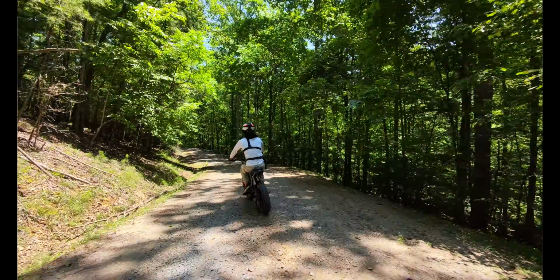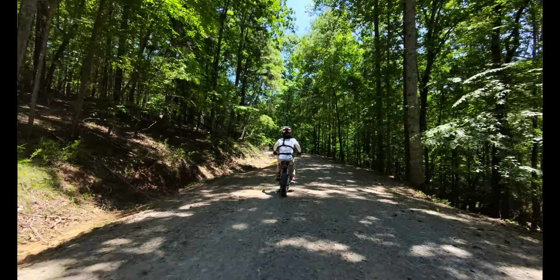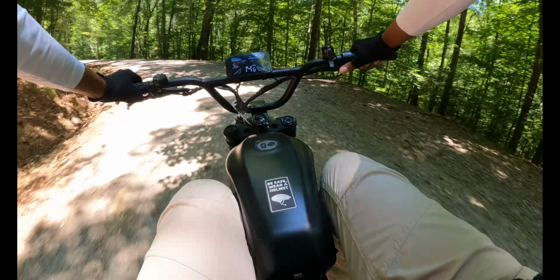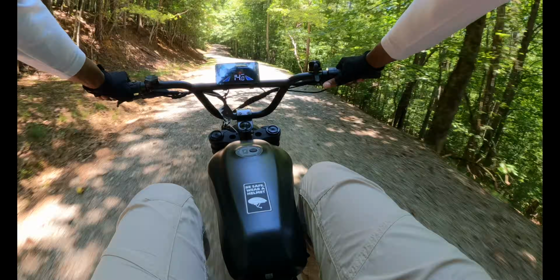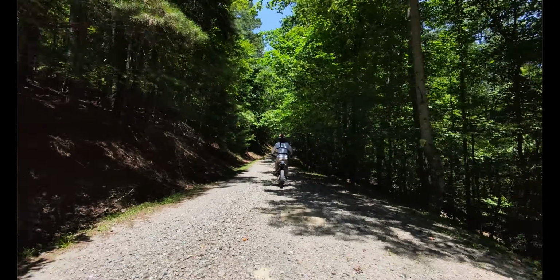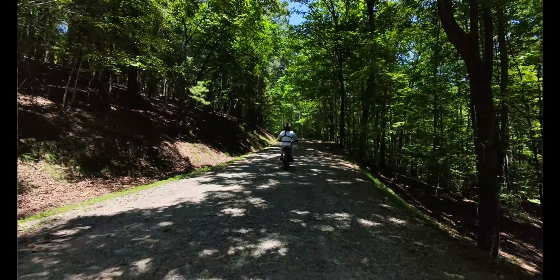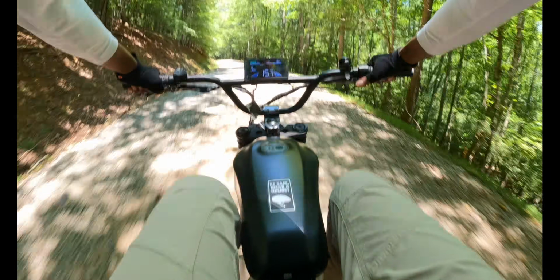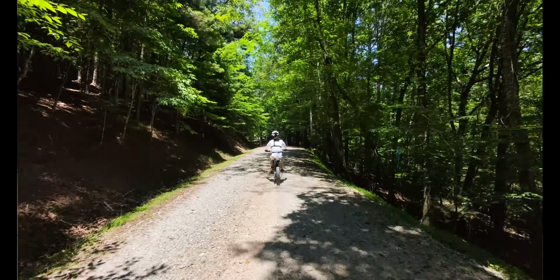Simplicity is baked into the drivetrain too. A single speed 48-tooth chainring means there's no derailleur to adjust or gears to think about. You simply set your assist level and pedal. The EPT anti-rust chain glides smoothly, and the single ring setup keeps maintenance minimal. And the lack of multi-gears doesn't handicap the Cougar. Instead, it reinforces a clean, straightforward riding experience where the electric assist handles changes in incline.